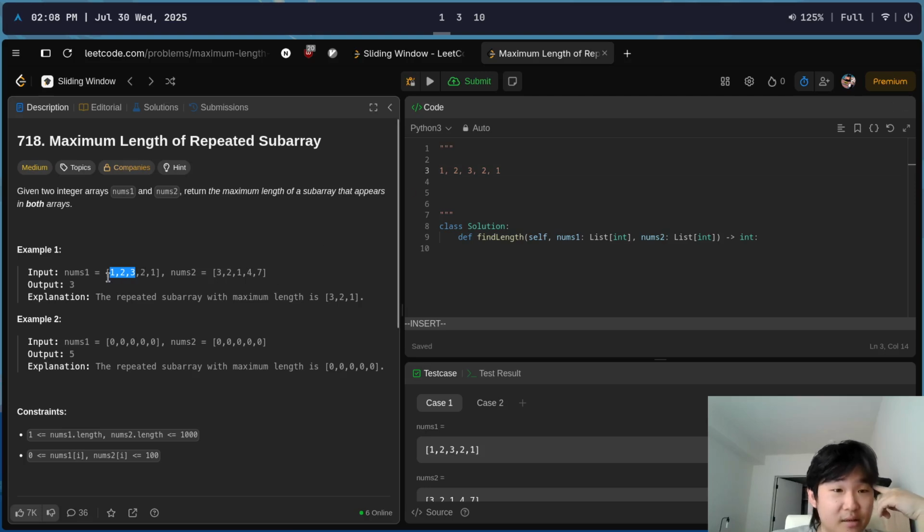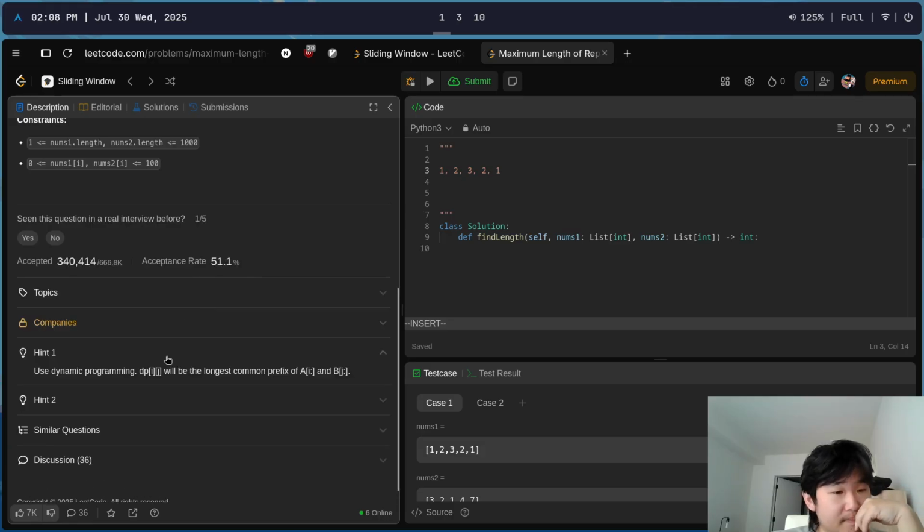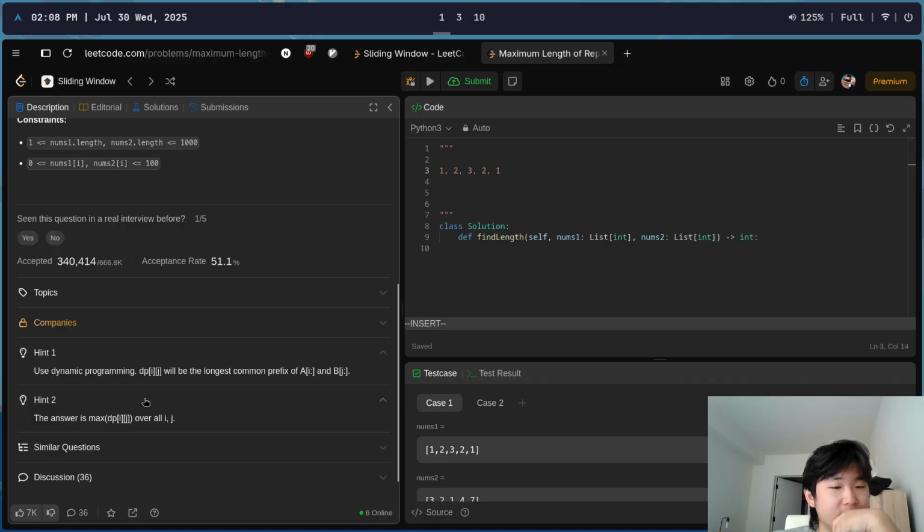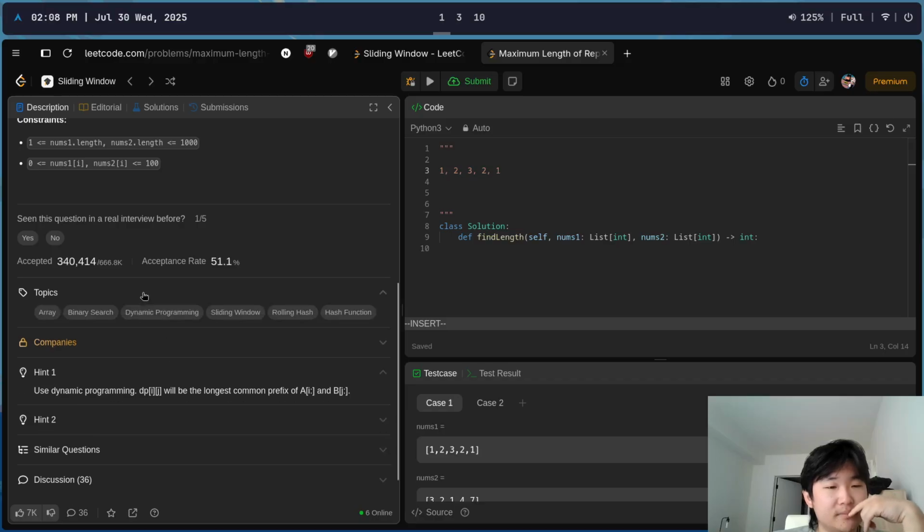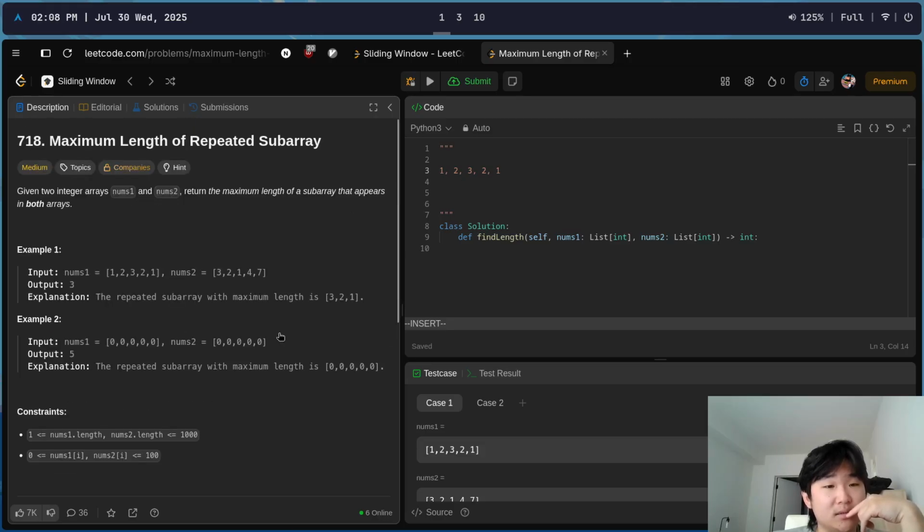I'm trying to think of a solution for how to move these, but I don't know. A rolling hash, that's a crazy one. DP. Do I need to sort this? I can't really sort that, it doesn't make sense, because it has to be a subarray.